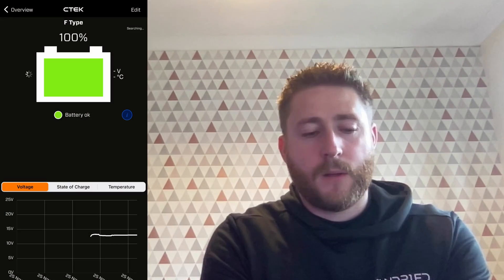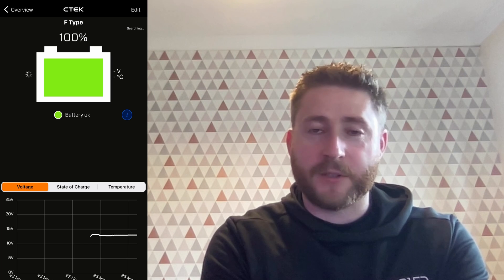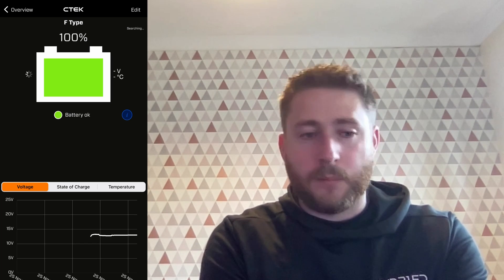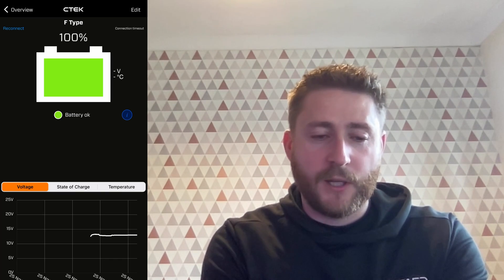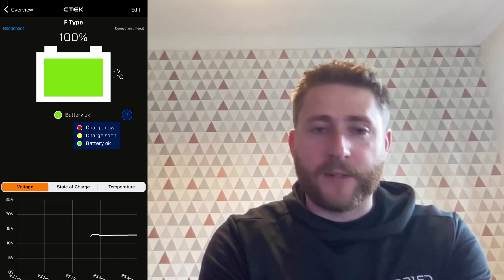We're indoors — ground zero, this is where the videos get created. We've left the battery monitor on overnight, let's have a look at what it's been spitting out. You can see here it's telling me the battery is 100% charged. It gives you a RAG — red, amber, green — indicator, and it's telling me it's 100% charged. You can see it's just thrown up what each of those different indicators mean.